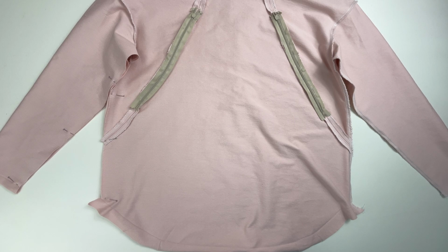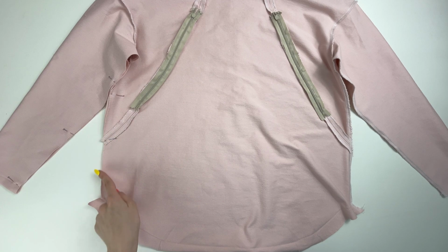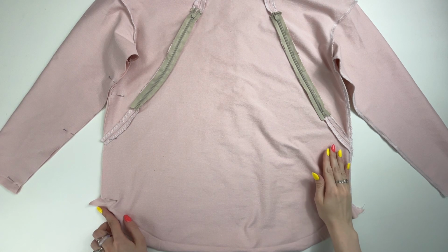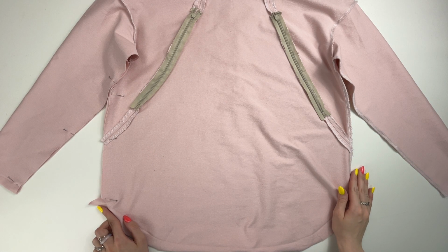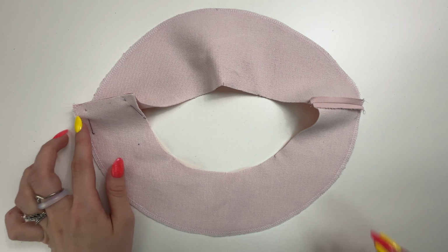Pin the side seam of the garment and the sleeve seam, matching the notches. Sew with one line. Press the allowances onto the back. We're moving on to the neck facing. Sew the neck facing into a ring.